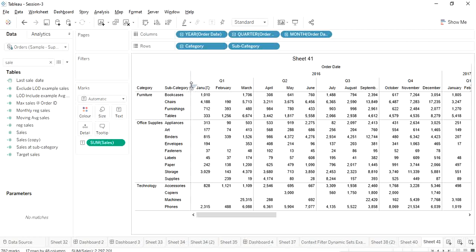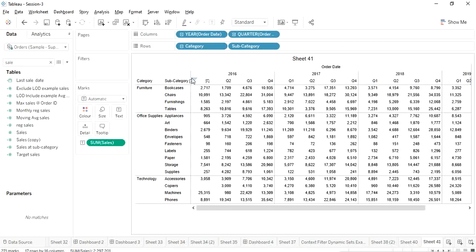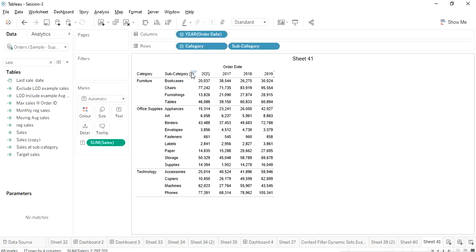So see, at every level here, you have this minus option. If you want to drill down to the month, you have to click plus. When you want to contract at the quarters, you have to click minus here. Then you can come back to the yearly view. So that is not going to be that user friendly, and moreover the user experience is not really great.